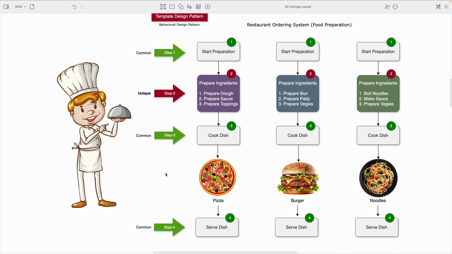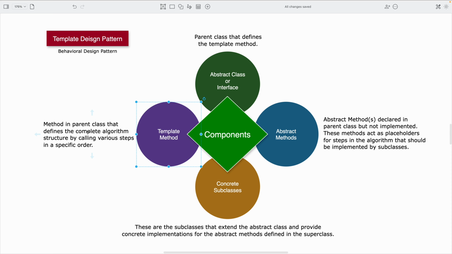Step 1, step 2, step 3, and step 4, which perform specific operations like start preparation, prepare ingredients, cook dish, and serve dish, right? To define all these steps, we have the template method in the parent class. The template method defines the complete algorithm structure by calling various steps in a specific order, right?